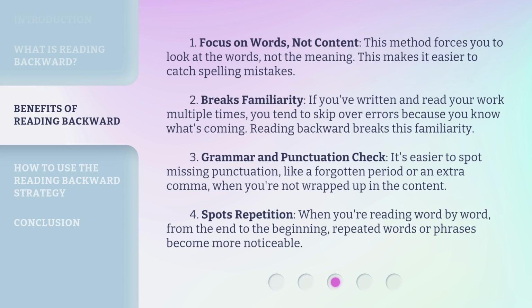1. Focus on words, not content. This method forces you to look at the words, not the meaning. This makes it easier to catch spelling mistakes. 2. Breaks familiarity. If you've written and read your work multiple times, you tend to skip over errors because you know what's coming. Reading backward breaks this familiarity.